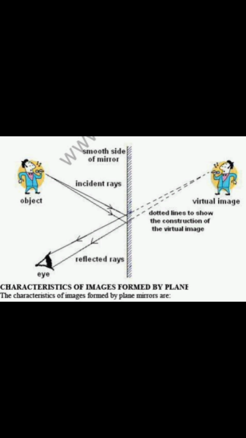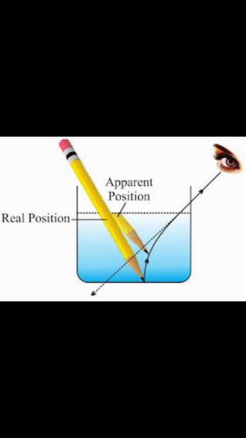Move on to laws of reflection. This is an important law. You have two laws. One is the angle of incidence is equal to the angle of reflection. That is, the angle at which light comes will be equal to the angle at which it goes. The angle of incidence is the angle at which your light comes, and the angle of reflection is the angle at which it goes. The next one is the incident ray, the reflected ray and the normal all lie in the same plane. That is, they are all in one flat surface.